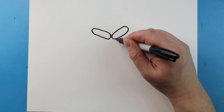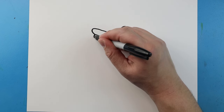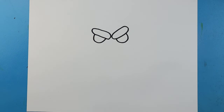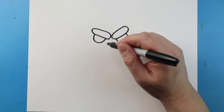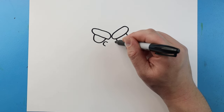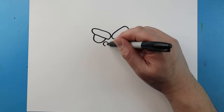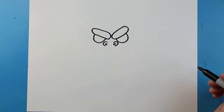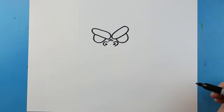Now for the eyes, let's make a smiley face shape. So we're just going to go down and up. And then same thing here. We're just going to go down and then up. Now, for the nose, I'm going to start here. We're going to make a line that's just going to curve around for one nostril. Do the same thing on this side, just curve around. Then we'll just color in a black oval. Then I like to add one or two little lines in there.